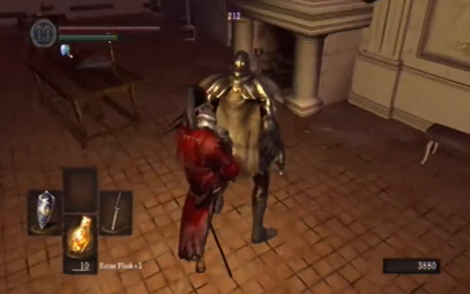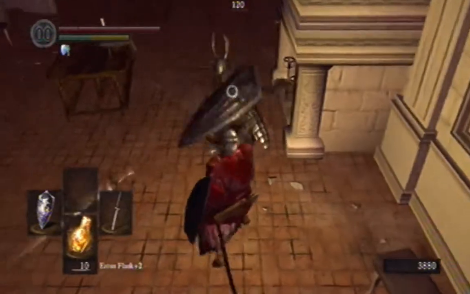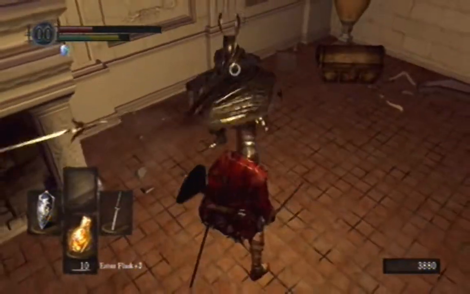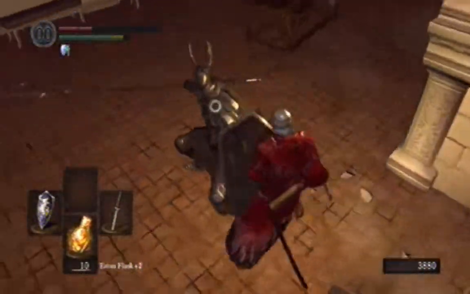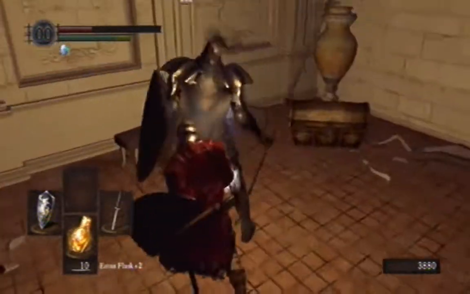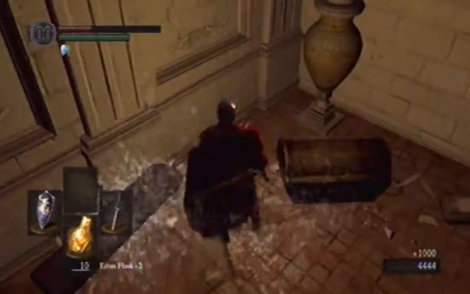In the meantime, I'll backstab you. And then... stabby stab! Oh, crap. Oh, God. Come on. I want to parry you. I know I don't have to at this point, but I just want to. Just do it. There we go. Backstab. It doesn't matter. Alright, he's dead. And that makes me happy.